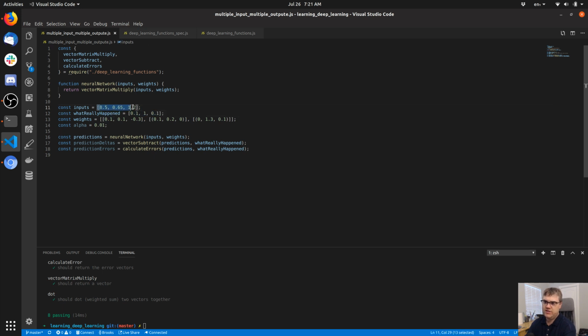Our inputs is an array like this. So this input multiplied by this. Except that would only be true if we're creating a single vector. Our weighted prediction deltas needs to be a matrix. It needs to have the same shape and size as our weights because we're going to subtract them together.